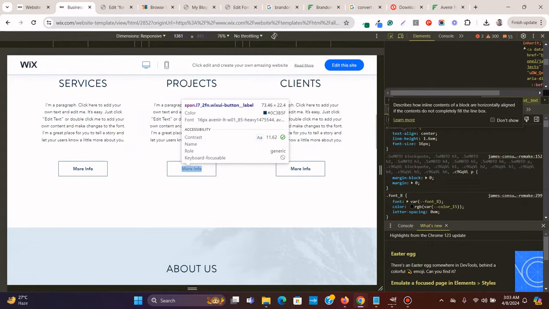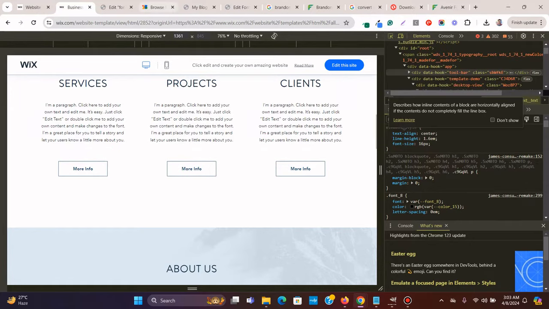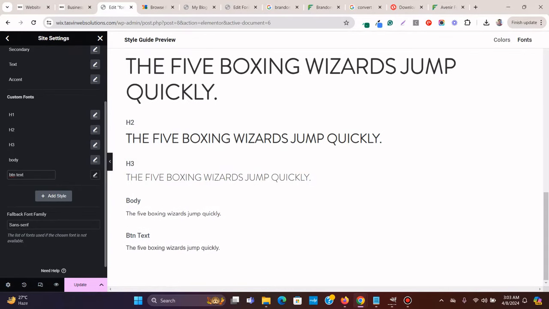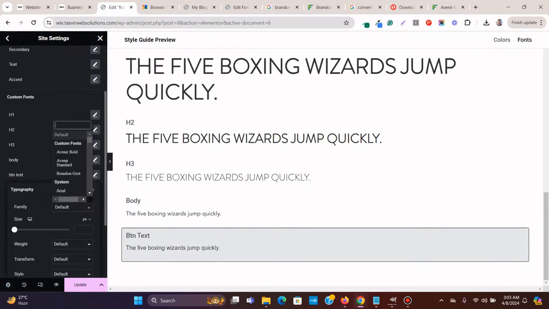And for the button text, 16 pixels Avenir heavy. Okay, so for the button text, we can just set the family to Avenir bold and size 16 pixels.